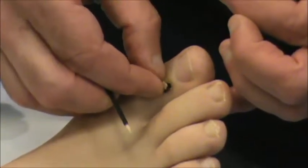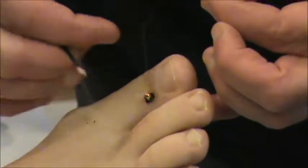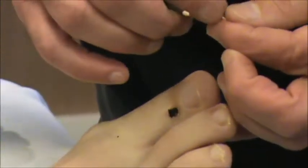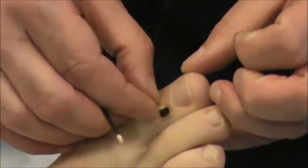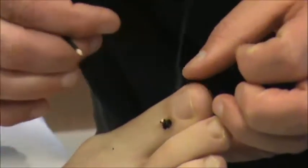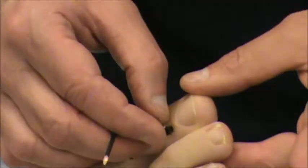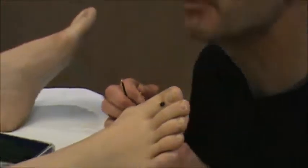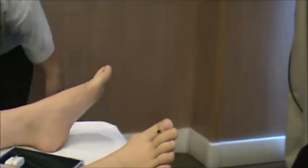Okay, sorry. Is it too much? Or is it acceptable? No, I understand you feel it, but is it horrible? No, it's fine. Last one. And some people love it. They ask for it. Moxa is great because, for joy points, we do moxa almost always. The other thing is, this joy point in my opinion is a little low. It could have been more towards the toes. So it's okay. Happens.